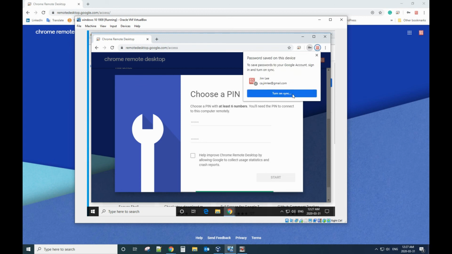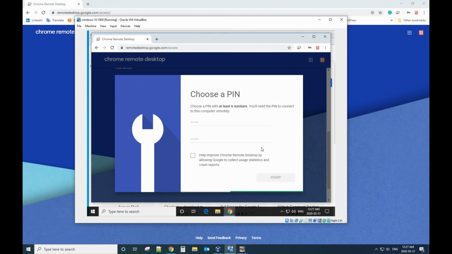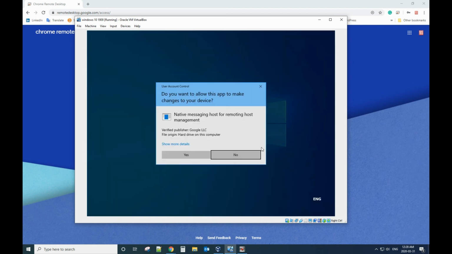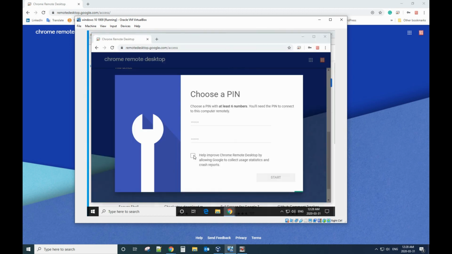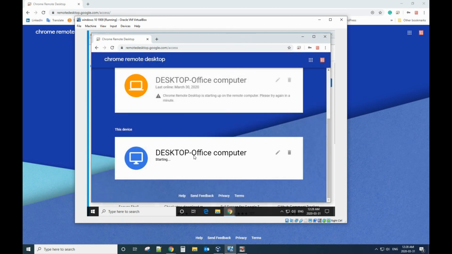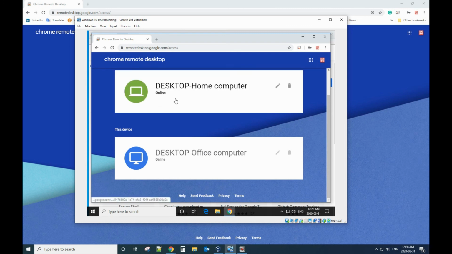Let's save it in case we forgot it. Okay. Now we can see the home computer is online and the office computer is also online.